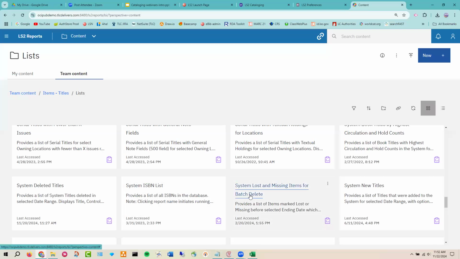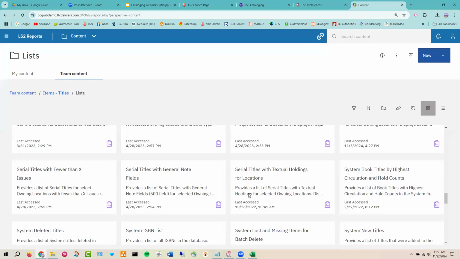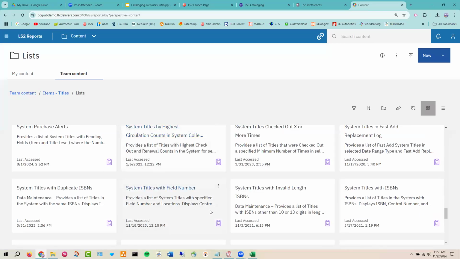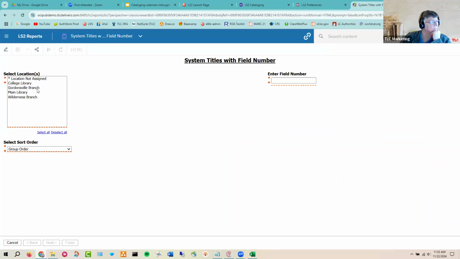But as of what I'm seeing in LS2 reports, I don't see any particular report that does exactly that, but you can go through that system titles with field number and then choose the 035.